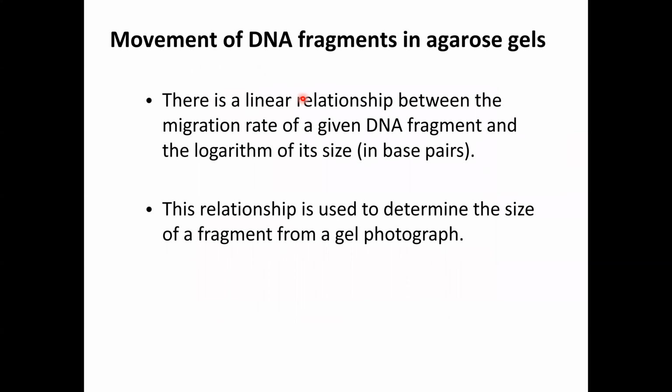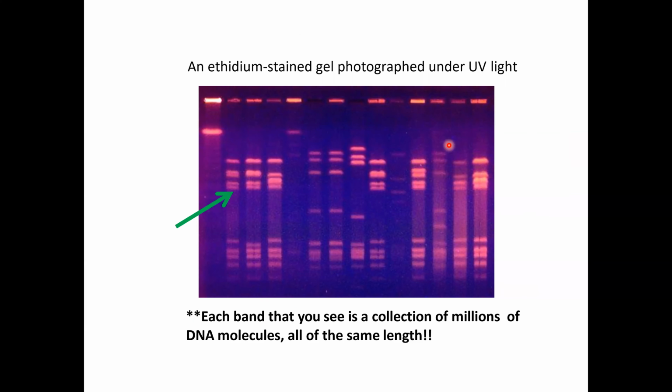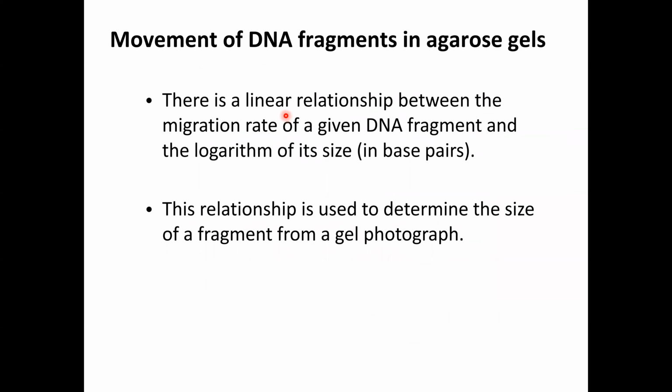So the movement of your DNA fragments in agarose gel, see here. Here is your larger fragment, and then here is the lower fragment, no? But we need to have our references beside to compare. So we have here the movement of your DNA fragments in the agarose gel. There's a linear relationship between the migration rate of the given DNA fragments and the logarithm of the size. If you have a bigger size, then it will move slowly. If you have a smaller size, then it will move farther from the starting point.